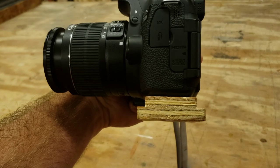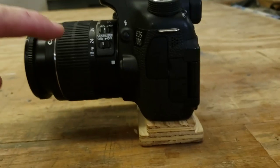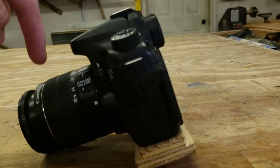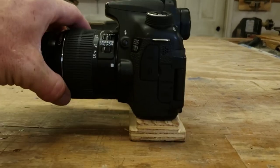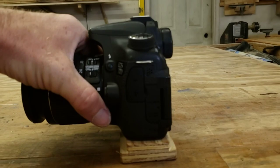So the reason that I wanted to rebuild this, and I'm really glad that I did a prototype, is because I made this before the lens came in the mail, and the issue is it's not balanced anymore. And so I actually want to extend the quick mount out front a little bit so that the camera can sit on its base like this.